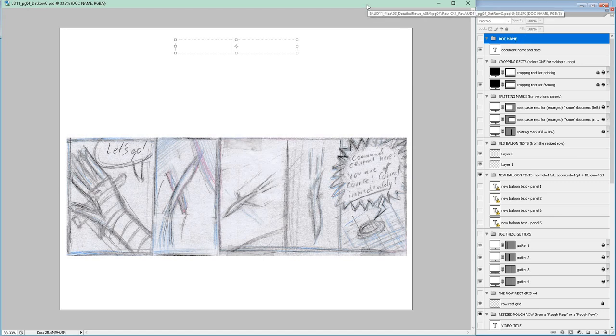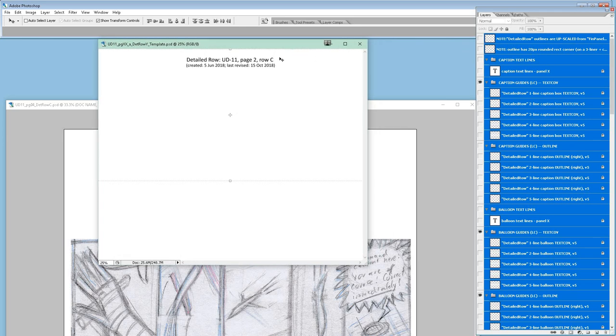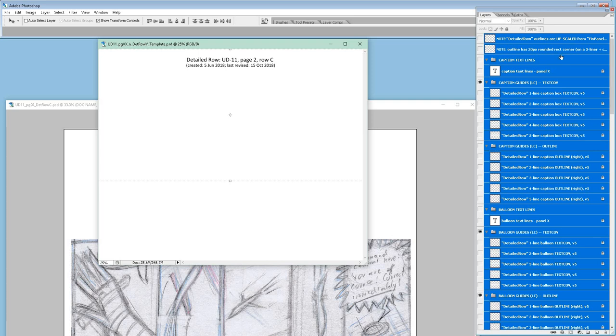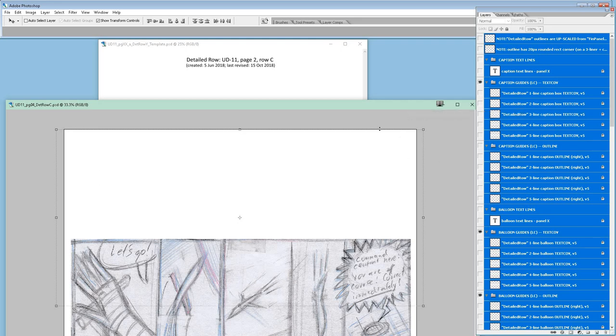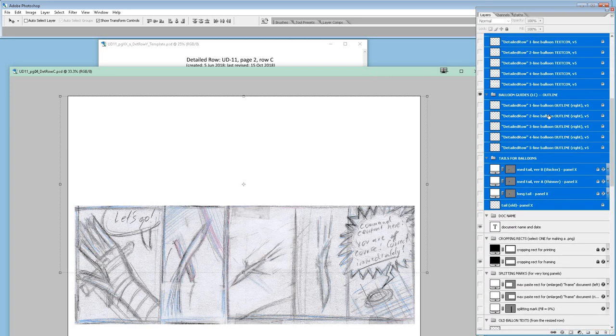Okay, so now we have the layer doc name here, but now I want to insert new layers here. So the new guide layers. And to do that, I have another document here, in which I have selected a lot of layers here. So now I'm going to duplicate these layers by right-clicking on my mouse, and I'm going to choose the destination will be detailed row C. And now if I go to detail row C, 4C here, then I get all these nice layers here.